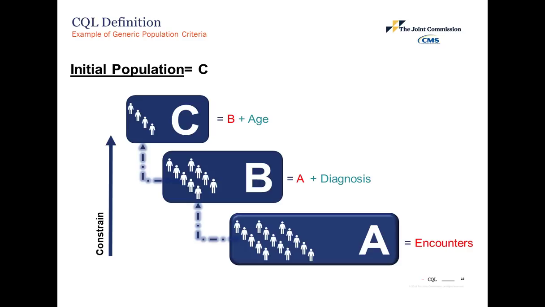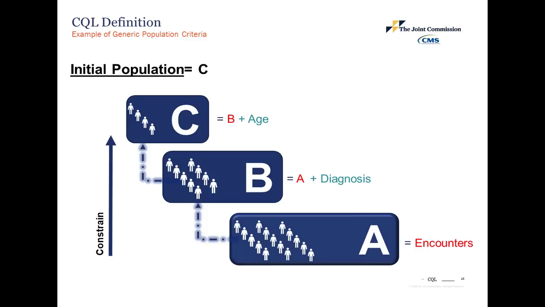So the idea is as we start building our population criteria, we want to start narrowing down the patient population. So now in block B, rather than repeating encounter logic again, we can simply pull in definition A into the logic and then add the next criteria we're looking for. In this case, a diagnosis. And this is how we connect the definitions together by nesting one into the other. So then definition B now includes the encounter type and the diagnosis. Now to complete the structure, we need an age block, so to speak. So we follow that same pattern where we connect B with age to create C.